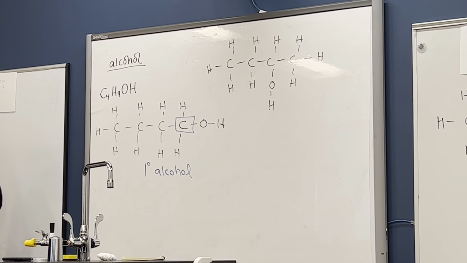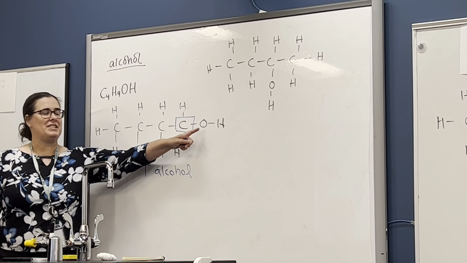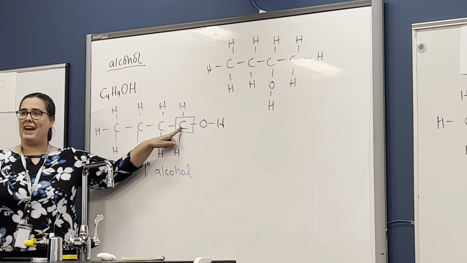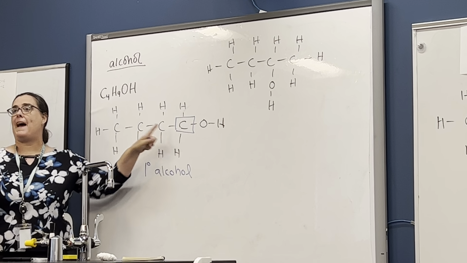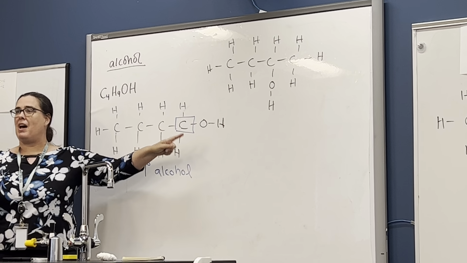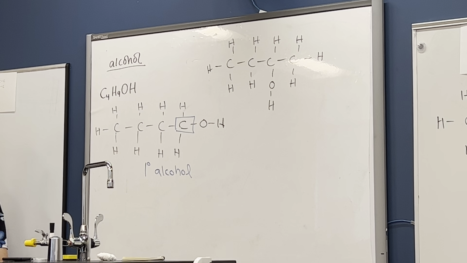And so I'm gonna refer to this as a primary alcohol. It means kind of different things for the amines. For the amines, if you're looking at the nitrogen, how many carbons is it attached to? Here, it means if you're looking at the OH, you find its carbon and how many carbons that one is attached to. So here we're not looking at the oxygen, it's always attached to 1 carbon. We're looking at the oxygen's carbon and counting.